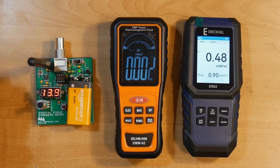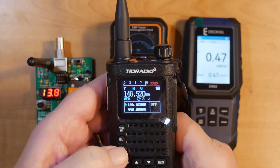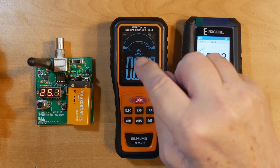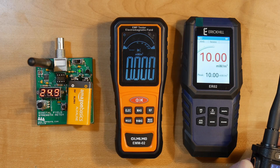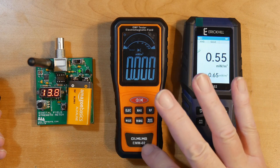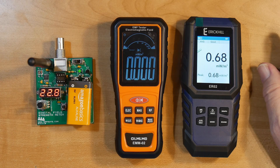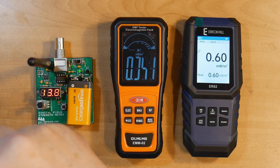Let's go to two meters now — doing that by pressing the AB button. So this is two meters, 10 watts. We turn this on, and the OMLOMO isn't responding at all. The other meters are responding. Moving it closer, it can come up quite a bit higher, but it still hasn't reached its max. That's with 10 watts coming out. Move it further away and of course it goes down. I don't know why the OMLOMO does what it does — it should be showing RF power nearby as the other meters do.